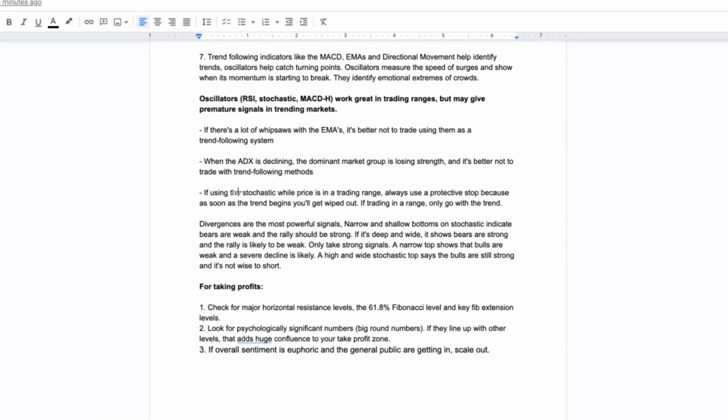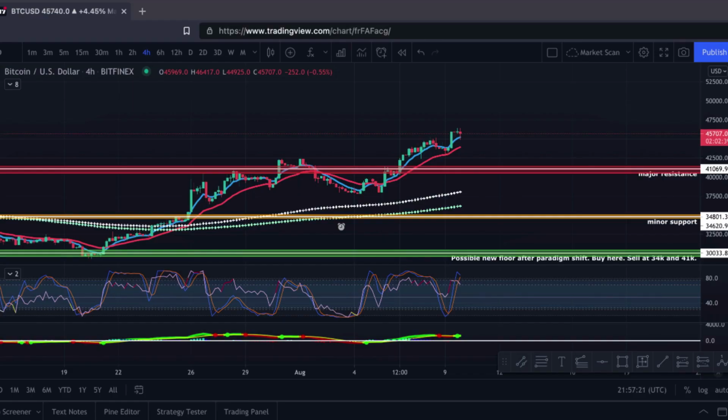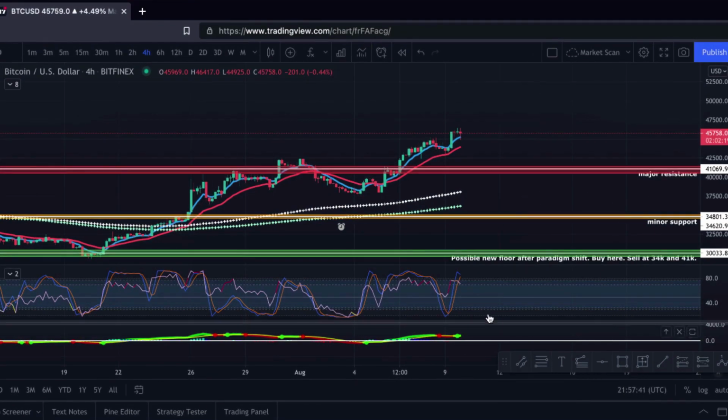Let me go back to my chart. Right here, you wouldn't want to use this, because you can see it has bearish divergences, but the price is continuing to go up. So it's not really the best time to use it. The best time to use it is probably on the daily chart, I would say. Actually, it has a much better setup there.